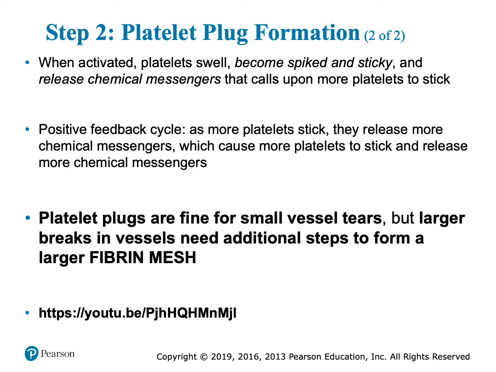Those platelets actually, when they get activated, are going to swell, they're going to get more sticky, they're going to get spiked, and then again, they're going to release these chemicals that call upon more platelets, positive feedback. If we get a larger vessel tear, we need to call in the clotting factors. We can't just rely on platelets. And in the end, what we're going to form is a fibrin mesh. So fibrinogen is one of those things that's floating around in our blood as well. Remember, if it gets activated, it becomes fibrin, which is what ends up making what you would think of as a scab.